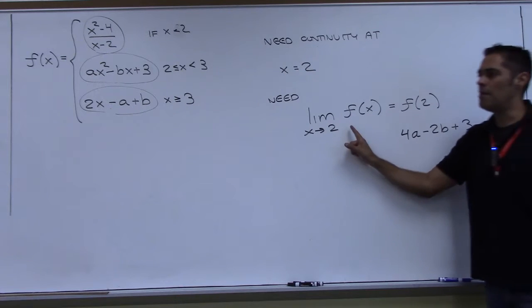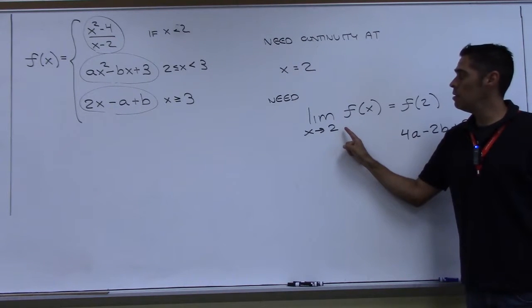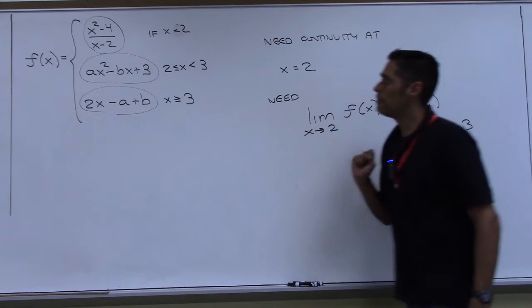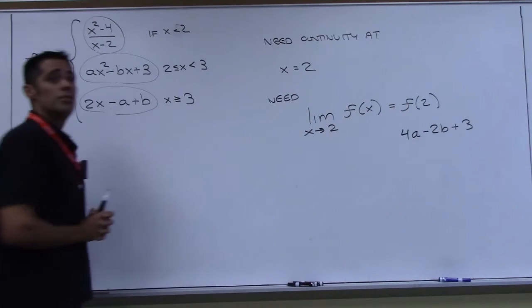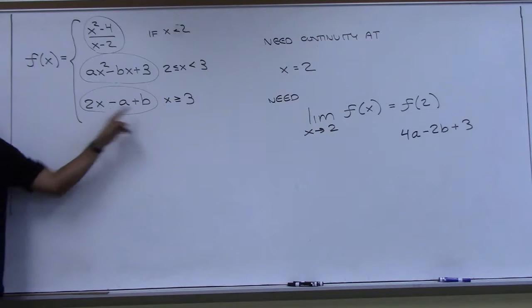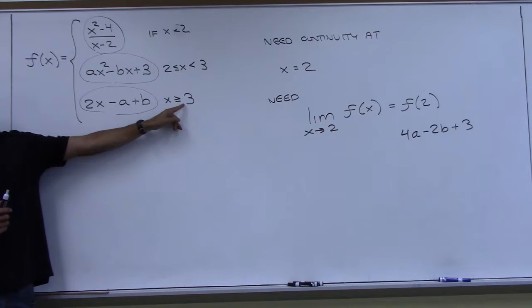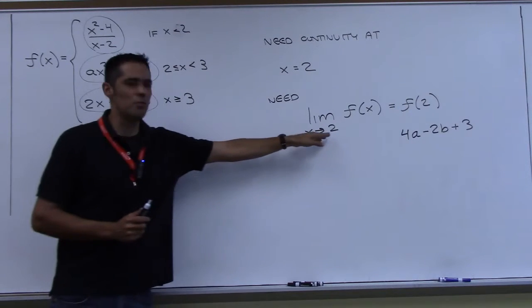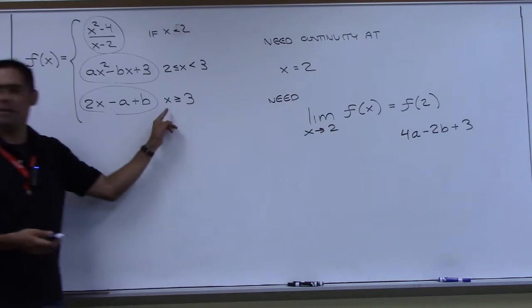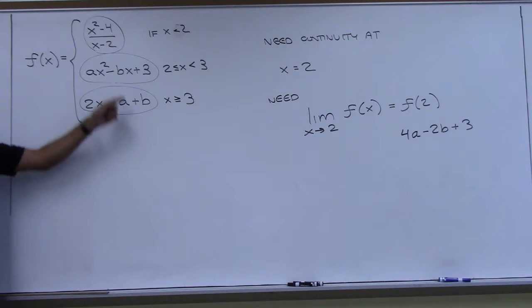Okay, now this limit. What is the limit as x approaches 2 of the function? So I'm approaching 2. Do I use the first one, the second one, or the third one? First one. Okay, first most. Let's rule out the third one. Why would I rule out the third one? That's near 3, right? Limits are real close to where you're going. I don't want to even be messing around with 3 because I'm getting close to 2, right? So throw out the last one. Why not use this one?